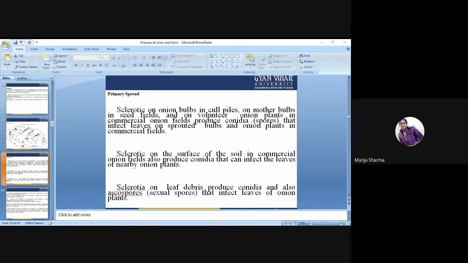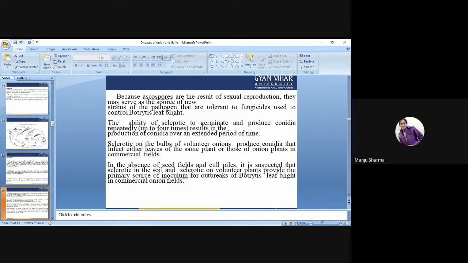Sclerotia on leaf debris produce conidia and ascospores, which are sexual spores that infect leaves. Because the ascospores are the result of sexual reproduction, they may serve as a source of new variation.